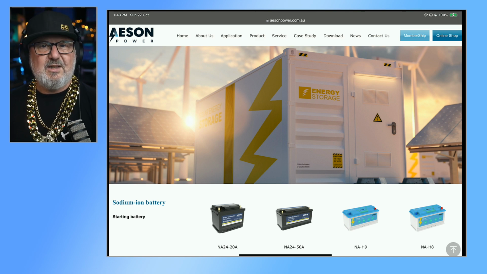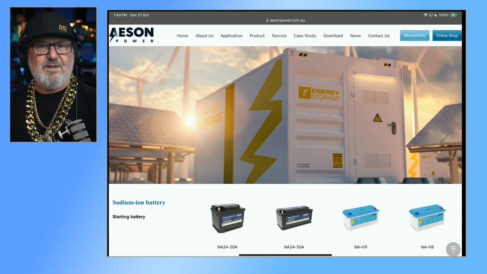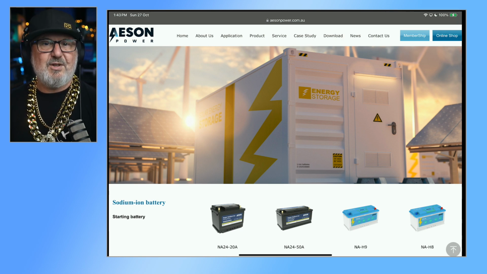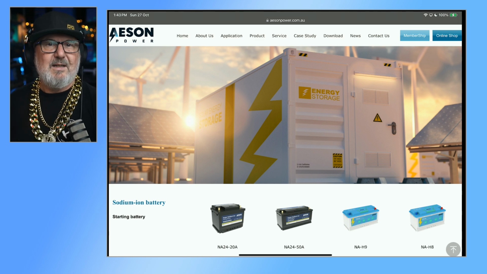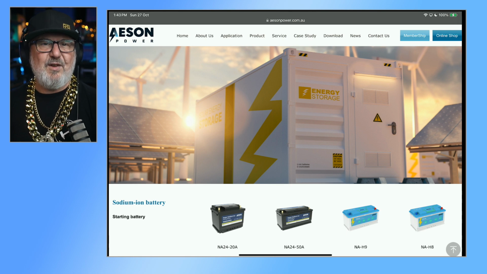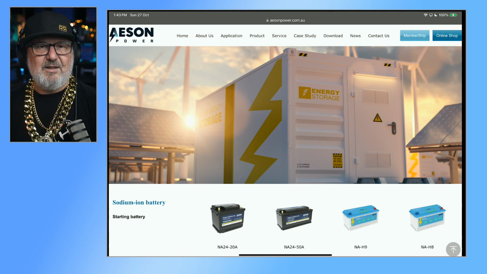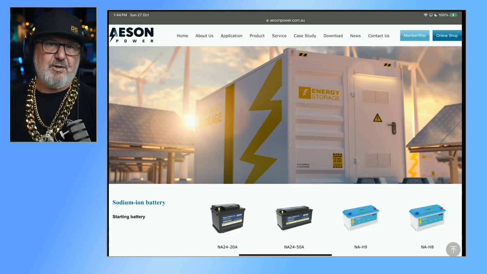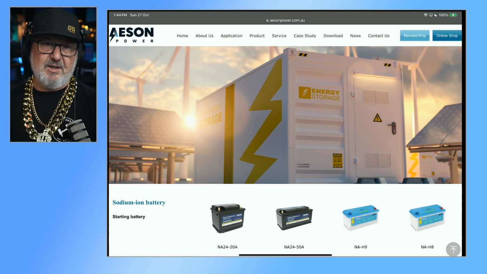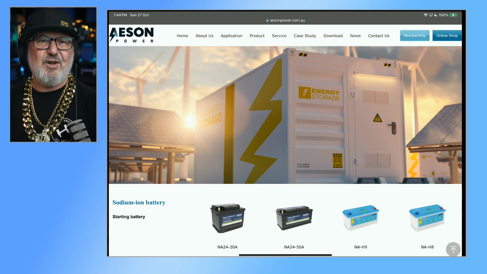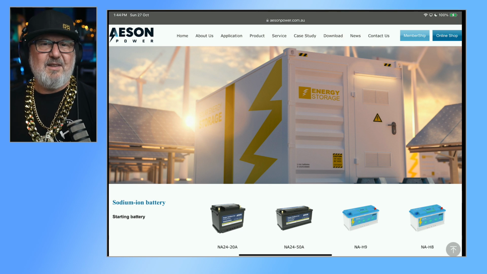Now, Aeson are starting small. They're starting actually with automotive batteries, so basically a 12-volt car battery, but it's sodium-ion. Why? Well, one of the challenges of putting a non-lead-acid battery under the bonnet of your car is it's a very hot environment. And people have tried to put lithium-ion batteries in. 2 problems. One is the maximum temperature for a lithium-ion is typically 55, 60 degrees, and it gets much hotter than that under the car. The other thing is the cranking amps. So be able to get really high cranking amps without the BMS kicking in. Those have been a bit of a challenge too for lithium.